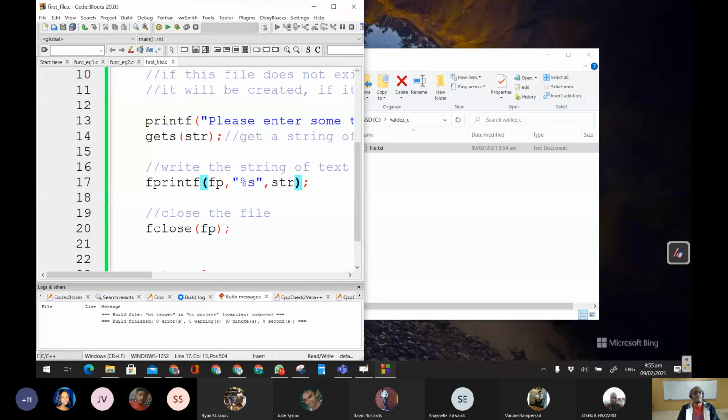What I'm going to do is I'm going to pause now. It's 10 to 10. I'm going to pause now and we're going to go on break. And we'll come back in 15 minutes at 10:10 and continue with reading from a file. And then what we might do is that we might put these in some functions so that we could see now how we could read and write information from a file using functions. Okay?